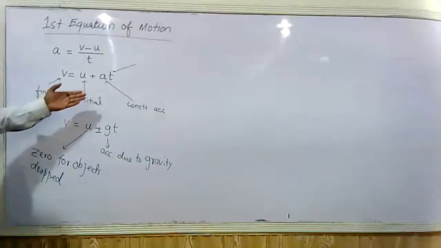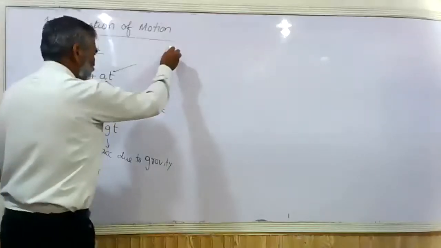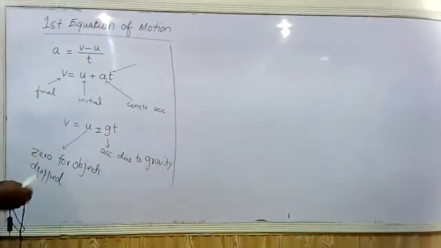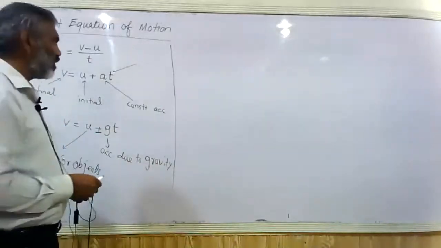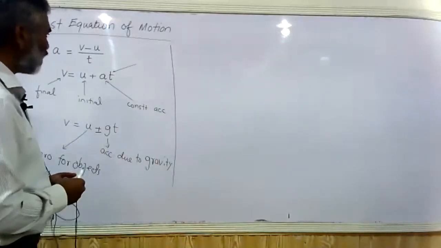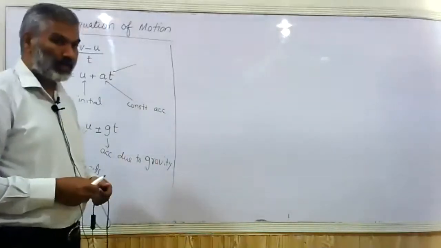object is already in motion. It is moving with 2 meters per second, and with constant acceleration of 10 meters per second square, it acquires a certain speed, which is also known. You have to calculate the time in which that change has taken place. So that could also be done easily. I will come back to this equation again when we have a few questions to solve, but let's move on to the next equation, what it looks like and how it can be derived.